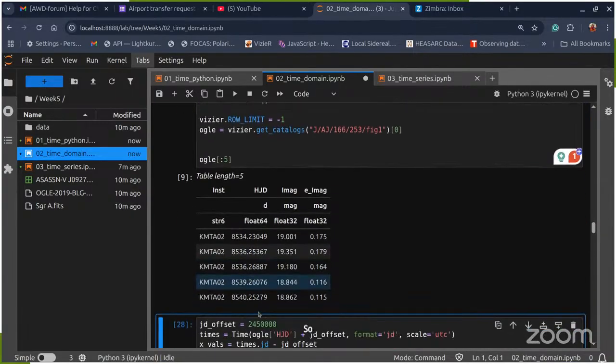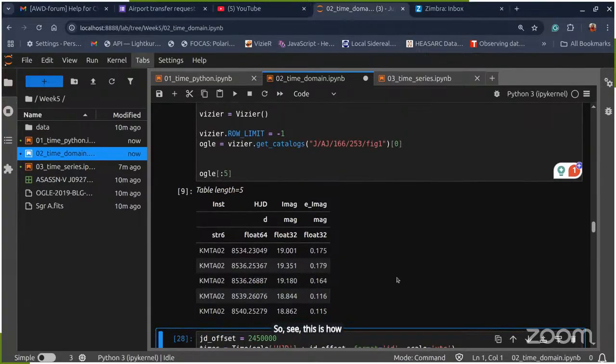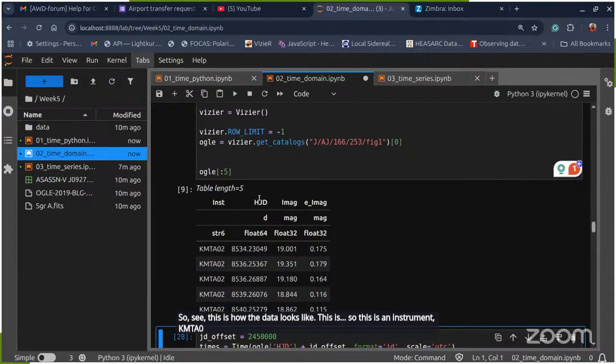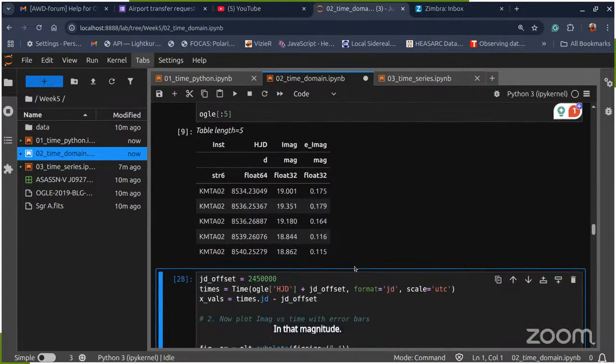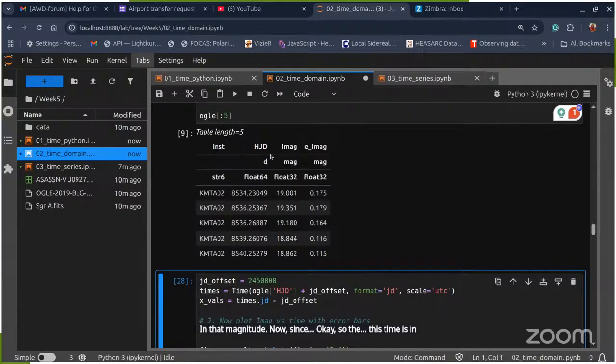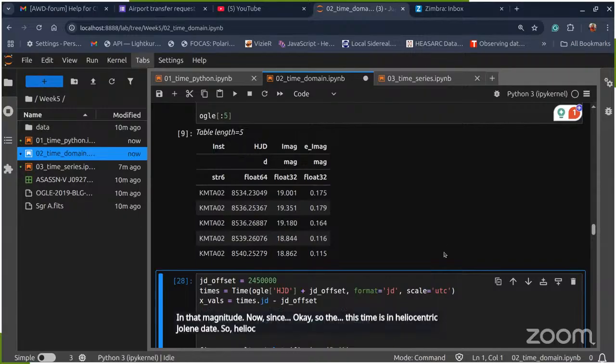See, this is how the data looks like. This is the instrument KMTA02, and these observations are denoted in heliocentric Julian date, and this is the magnitude, and this is the respective error in that magnitude. Now, this time is in heliocentric Julian date, which is slightly different from the barycentric Julian date.